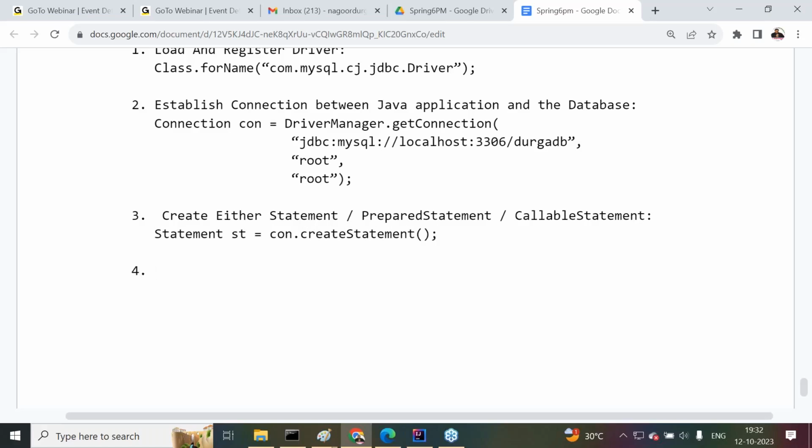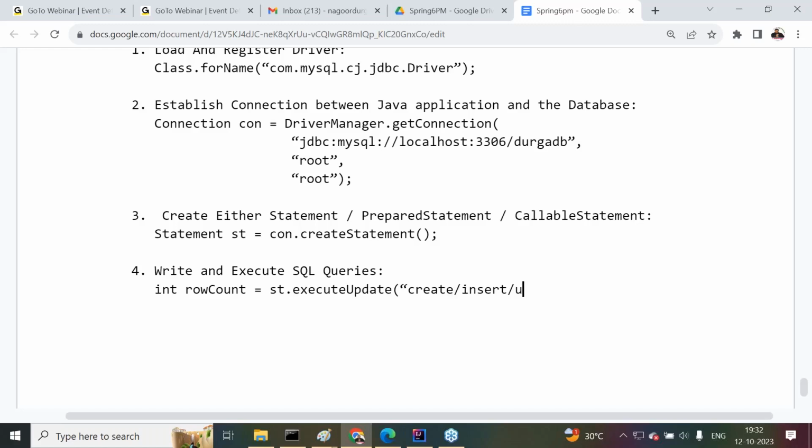After this, the fourth step is write and execute SQL queries. Inside this, what do we use? int rowCount is equal to st.executeUpdate of, where we can write a create, insert, update or delete SQL query, anything.